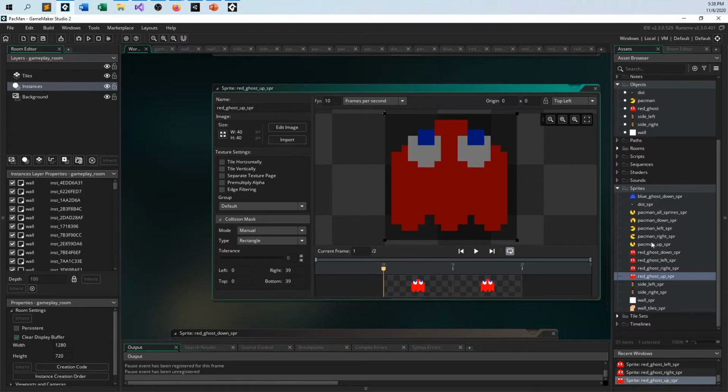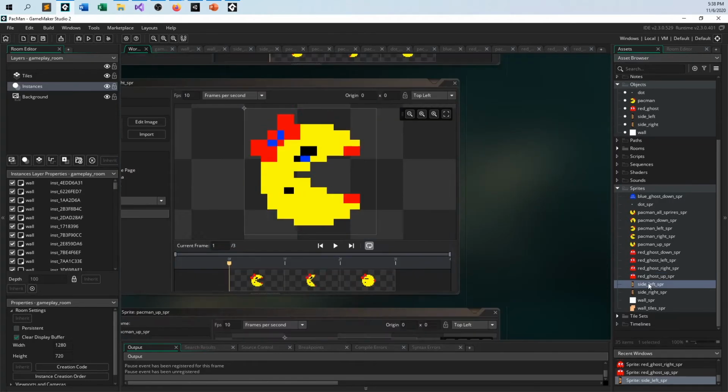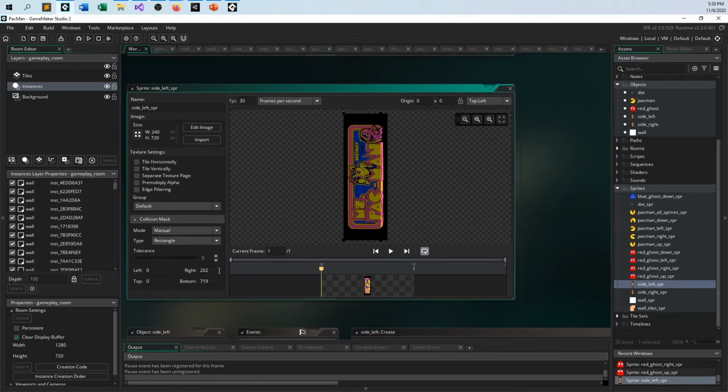But just like Pac-Man has the 4 animations, so does the ghost. And then I also changed this. Maybe I did, maybe I didn't. I changed it so much, maybe I put it back to how it was. But I changed the sprite or the bounding box settings, 0202, 0719 for my version of Pac-Man. And if you're not using the exact coordinates as I am for things, then you don't really have to worry. But I was getting that weird Pac-Man bug, and I was getting bugs where the ghost got stuck in walls and things like that. But by fixing all this up, I think I've pretty much alleviated those issues.